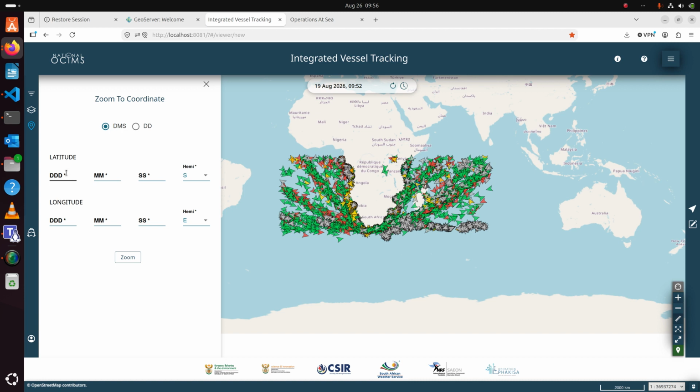For this example, I'm just going to use the DMS. So I'm just going to enter a random coordinate. Let's say 33, 12, 12, and 18, 18, 18. And I click zoom.